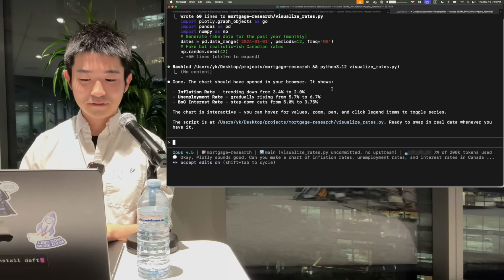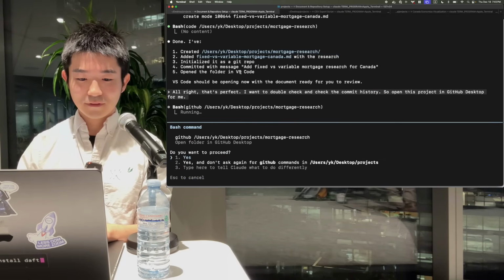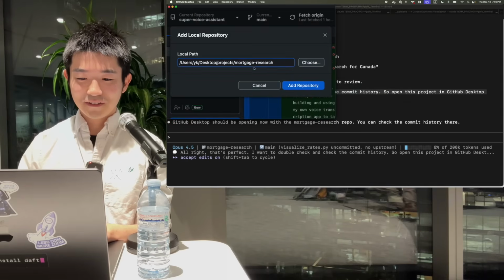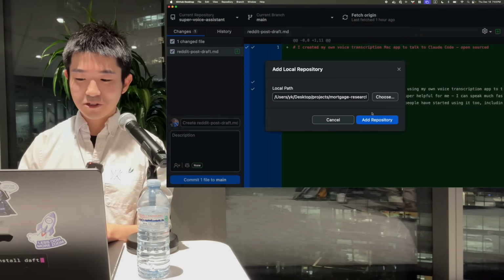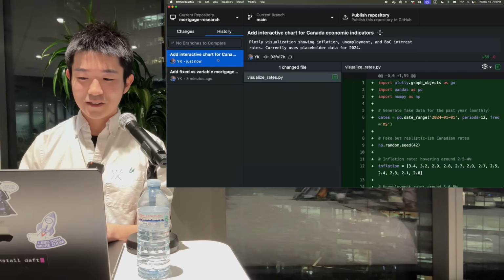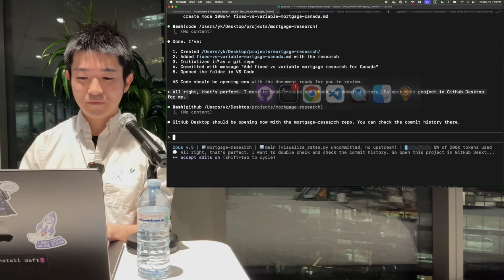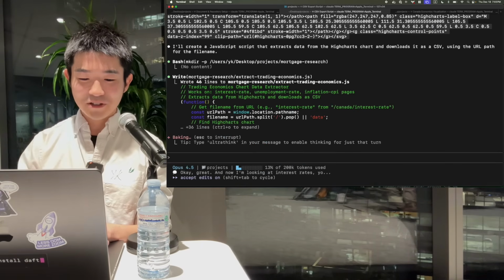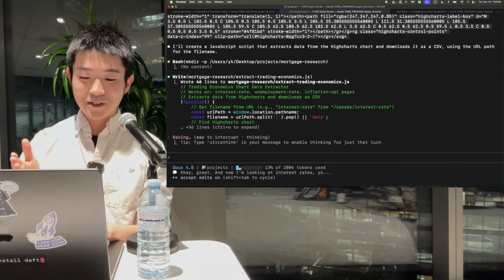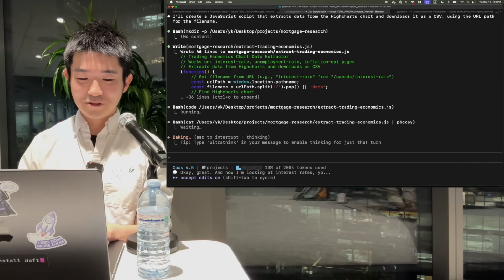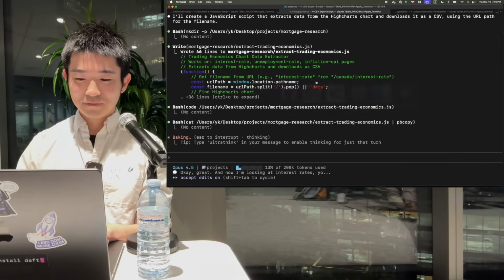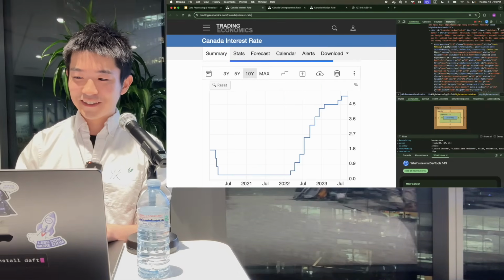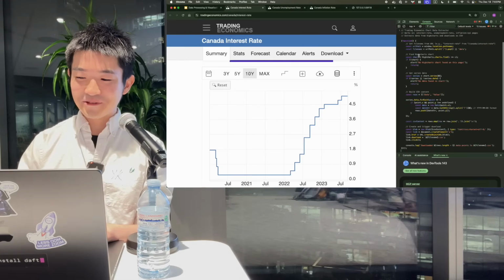All right, that looks good. Let's commit what we have. And then it looks like this one is opening up GitHub Desktop for me. I'm not sure if you guys use any visual Git clients, but I find this really useful for checking the Git history. And then this one is doing the JavaScript code. I think it should be able to give it to me through pbcopy, as I mentioned, directly into my clipboard. I should have gotten it. Let's try that. I have a backup data just in case, but we'll see.